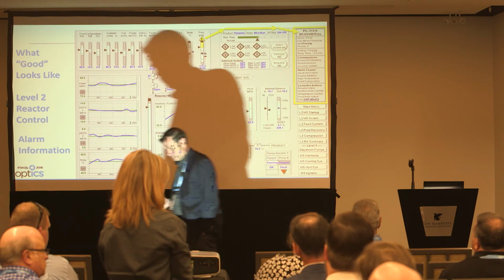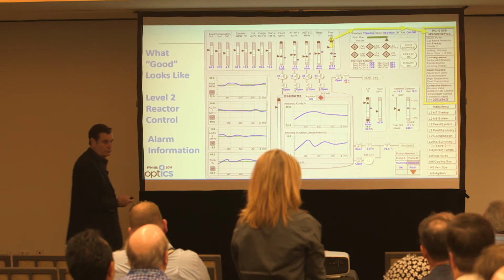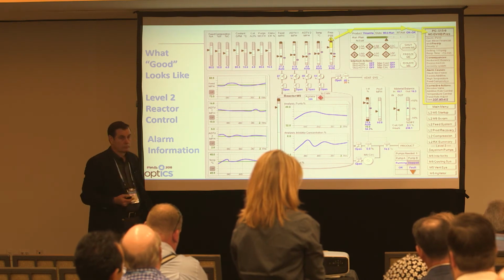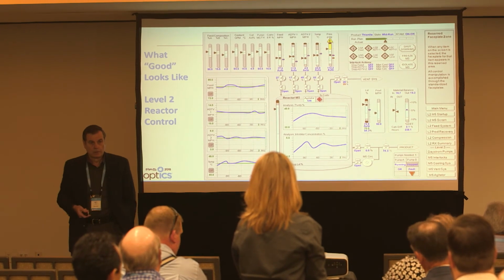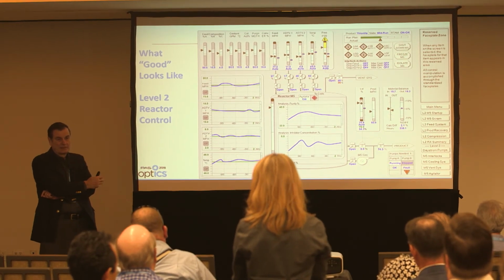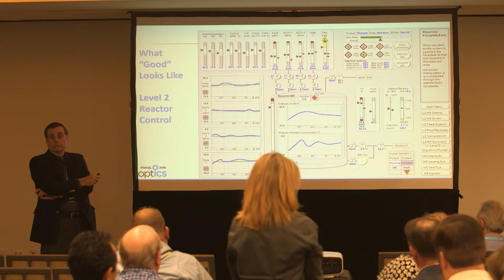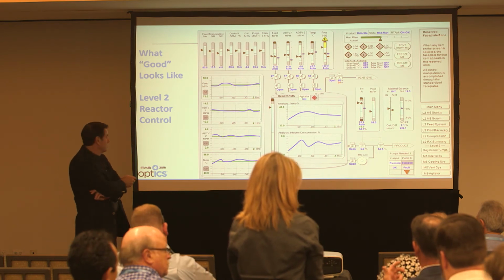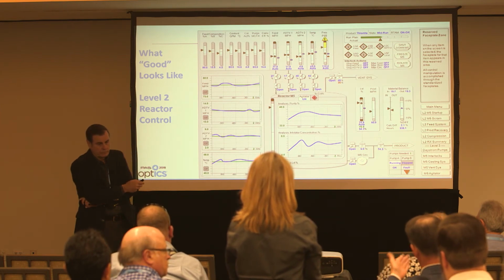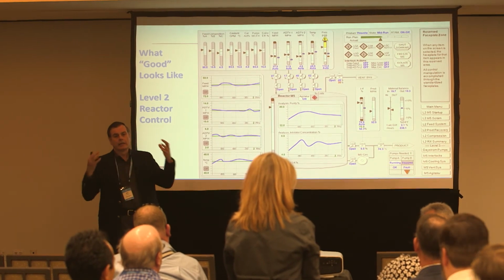Todd: In terms of transition between PNID graphic displays and high-performance displays, I grew up with really old-fashioned DCS where all you had was markers, basically. Bars and numbers. Yeah, TDC 2000? Yeah, exactly. And my personal view is we've regressed over my 37 years, to the point now that people don't even know what they're looking at. I'm just wondering about the transition to go from PNID-based graphics to high-performance graphics. How do you make that happen? What's your experience of making it happen?